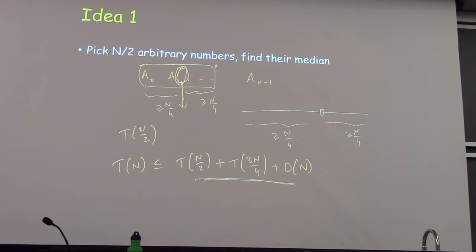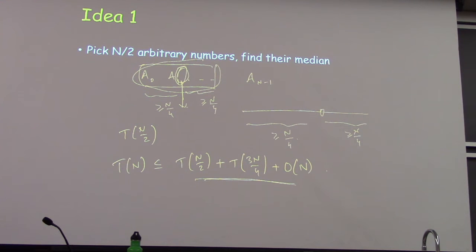So any simple reason why this is bad? Because we just sorted the array finally. Sorry? We just sorted the array finally. No, so that's okay. I'm just saying I'll recursively do this. For this part, I'm going to just recursively solve this smaller problem. So it's like the standard divide and conquer thing. I just solve a smaller problem, and this will allow me to find some number that's guaranteed to have n by 4 elements on either side. So the algorithm is correct for sure. We just want to analyze its running time.